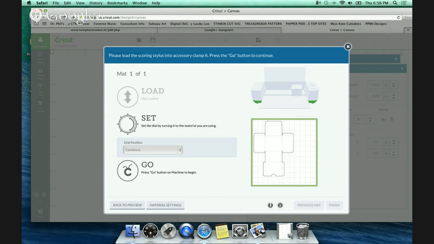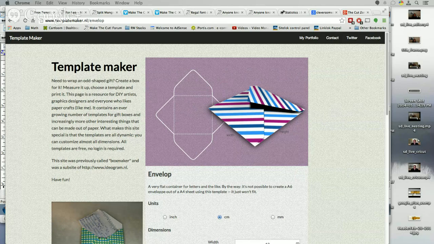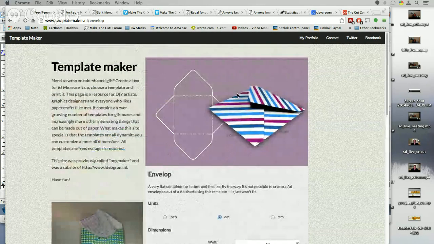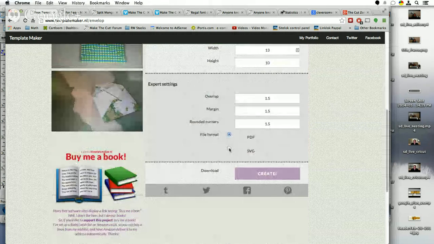All right. Yes. So you have to go through a little bit of legwork because of that whole SVG issue, and I wanted to show you real quick with the template maker site. This is basically what Ken says. I chose this little envelope, and you can go down here, and for those that use Make the Cut or Shortcuts a lot, you can actually use the SVG.